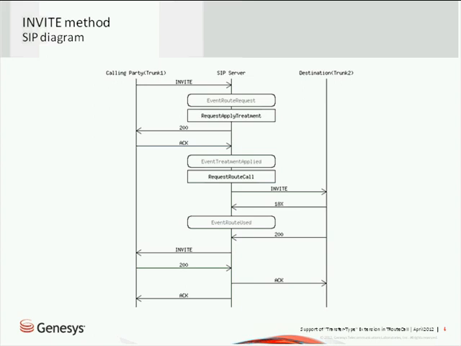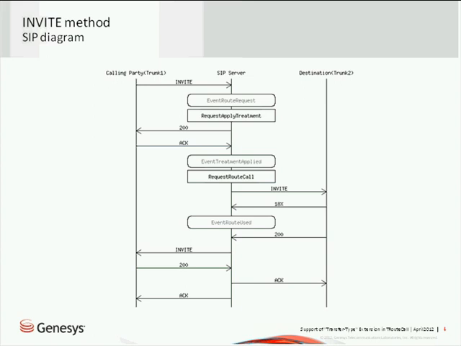Now your routing strategy selects some target and sends request route call. This request route call will have other DN attribute specifying the routing target. In our case, let's assume that the target is external, meaning that SIP server will not find anything local for that target, and hence it will select some destination. In our case, that would be trunk 2 DN from CME.